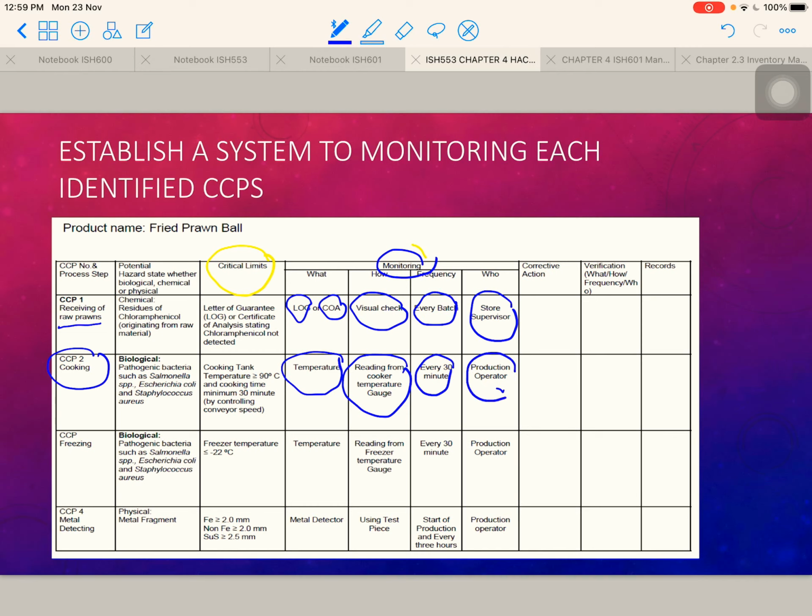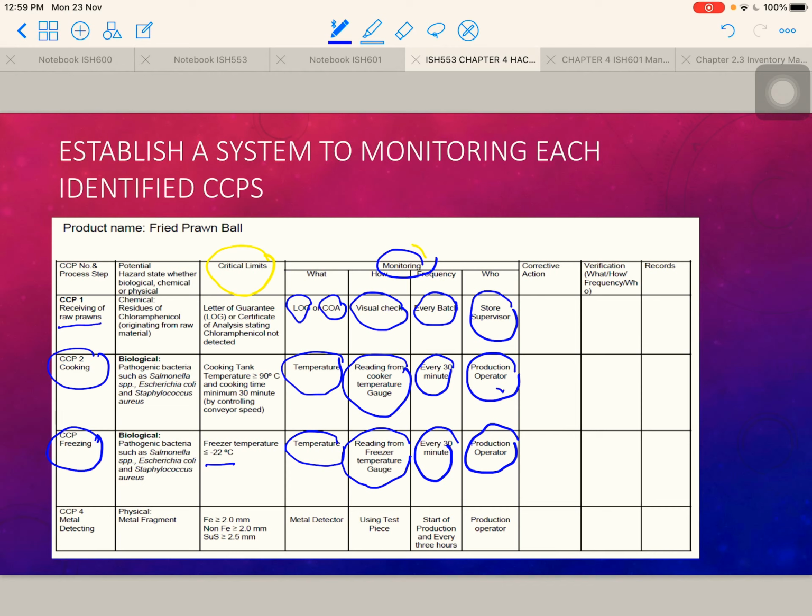The production operator. So how about freezing? Okay, CCP number 3. The critical limit should be below -22. So what we're going to monitor is the temperature. How? By reading the freezer temperature gauge every 30 minutes as well. And then production operator.